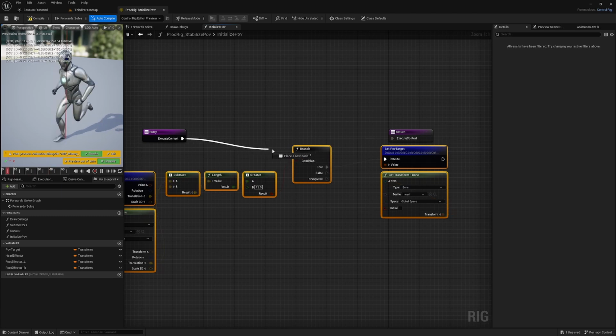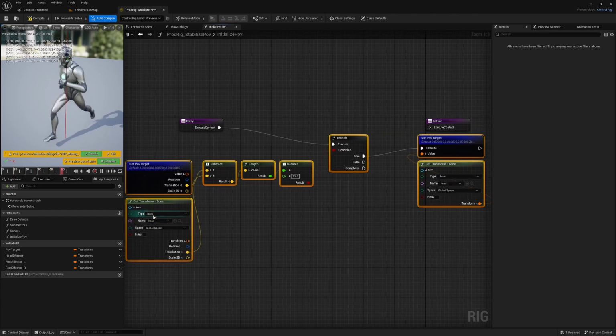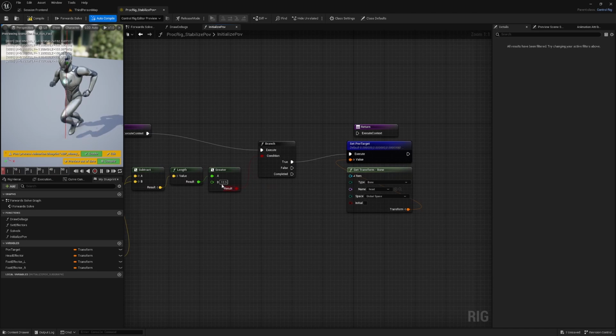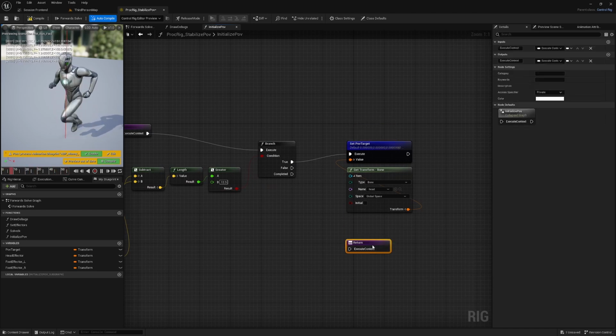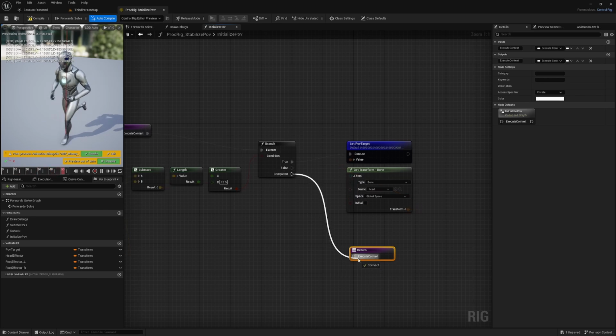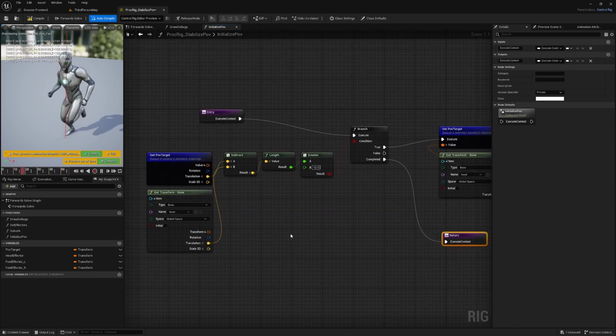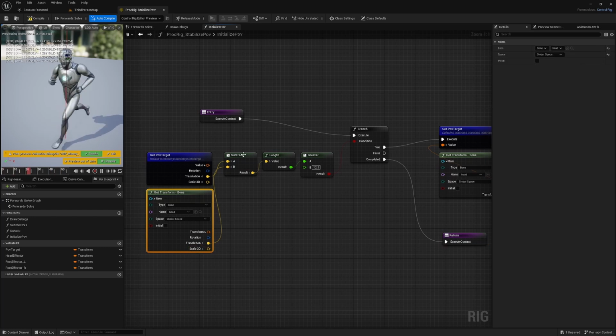Here, if the distance between the head and the POV target is greater than 12.5, then you can set it to the head transform and eventually return. I even think that we don't have to do this anymore.